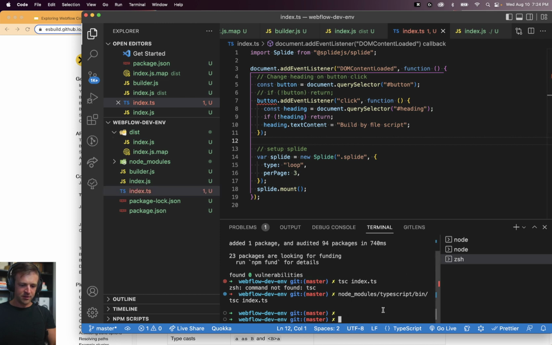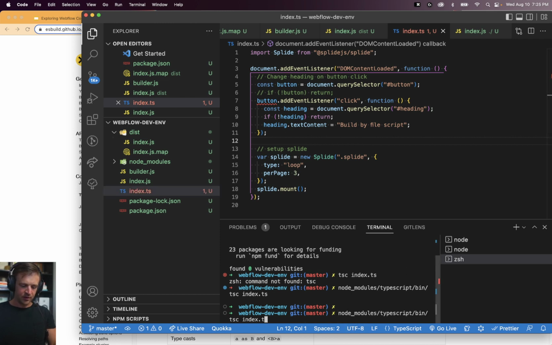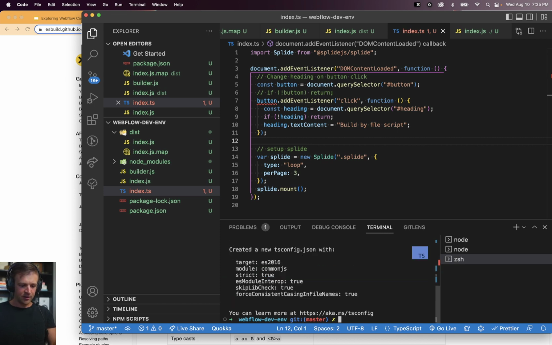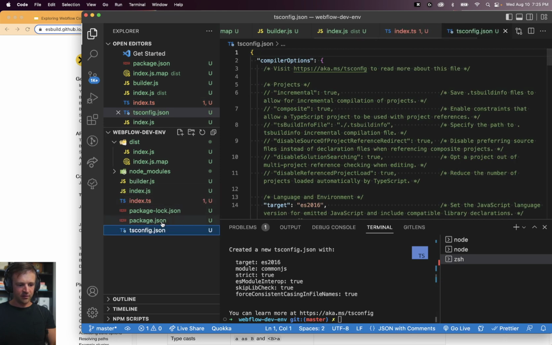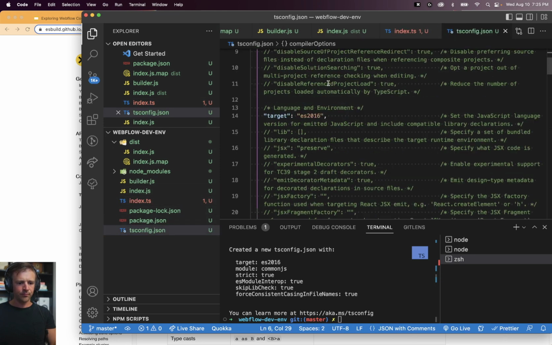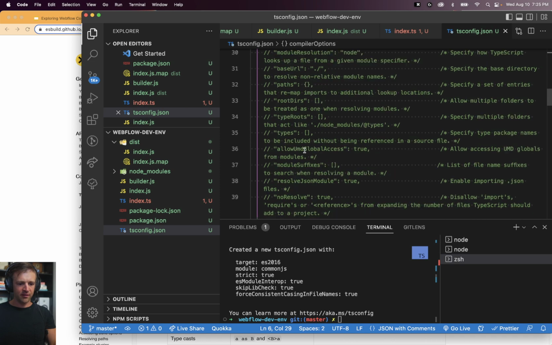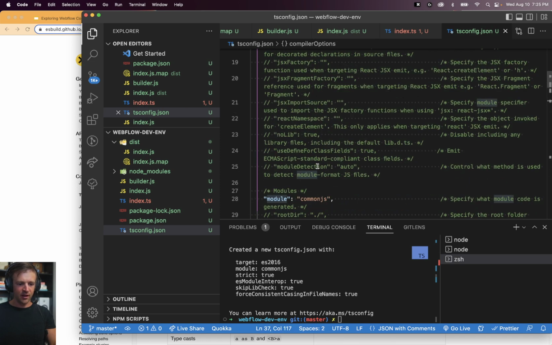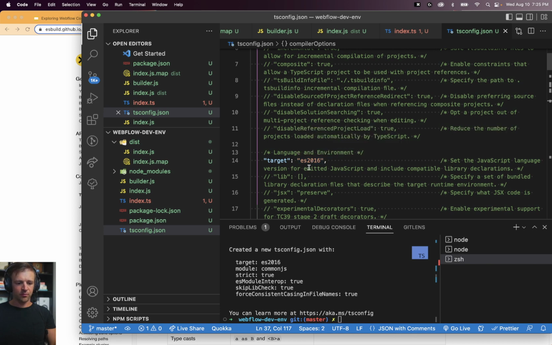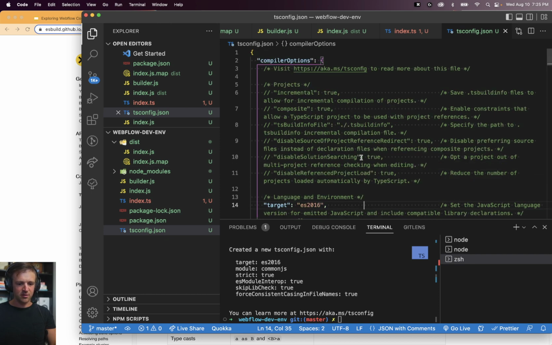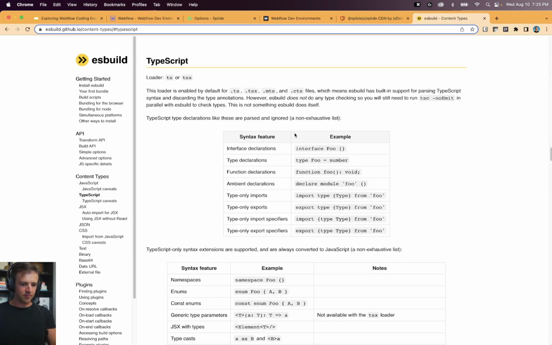But something about TypeScript that you can do is run the tsc command again and give it the init flag. And this will give you a tsconfig. If you go through the TypeScript documentation, it will tell you all sorts of things you can do with this. One of the main reasons you may want to use TypeScript over the esbuild compiler is that you can support older versions of JavaScript. So if you need to support ES5 or whatever, then TypeScript is going to be able to do that for you. But esbuild will not.